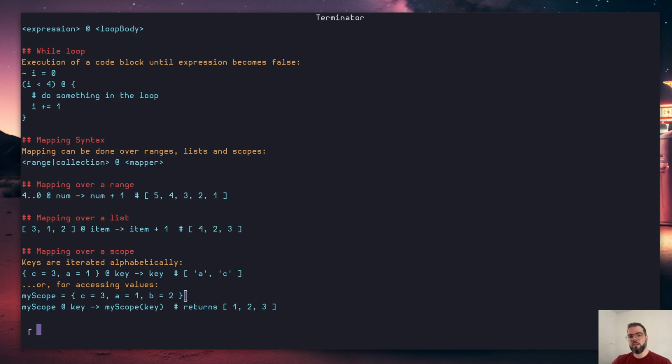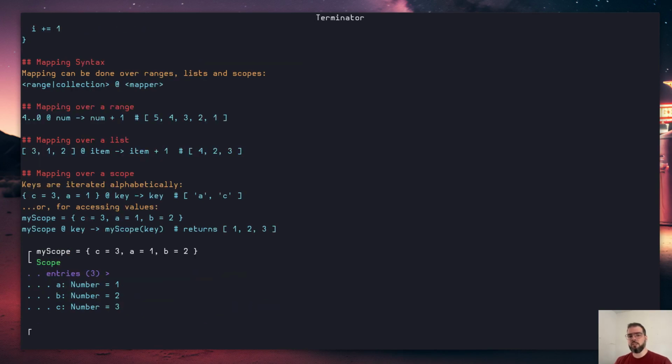So I'm going to go directly to the example for scopes, which we haven't talked much about so far. We're going to create a scope. Scope is also JSON-like syntax. One thing to note is that the scope will always store the values from the keys it's storing in alphabetical order.